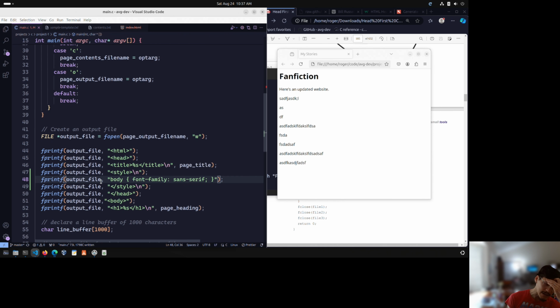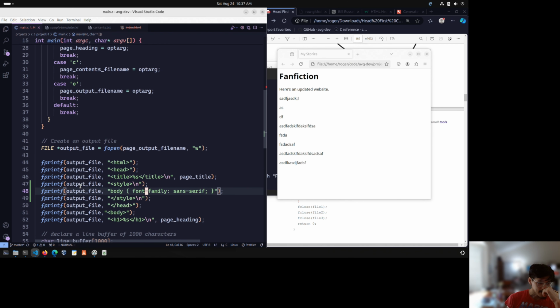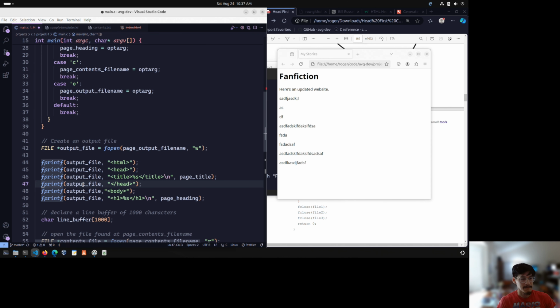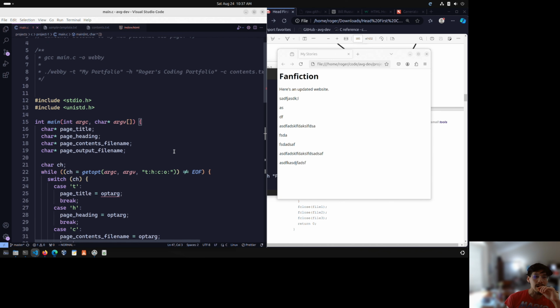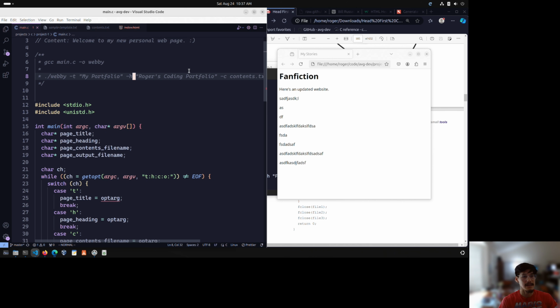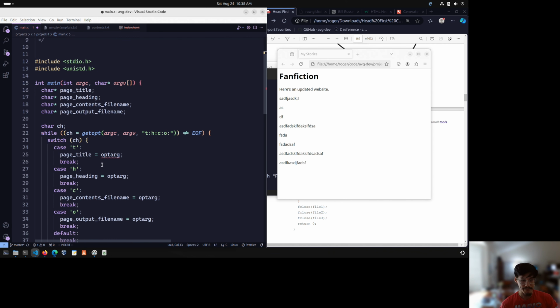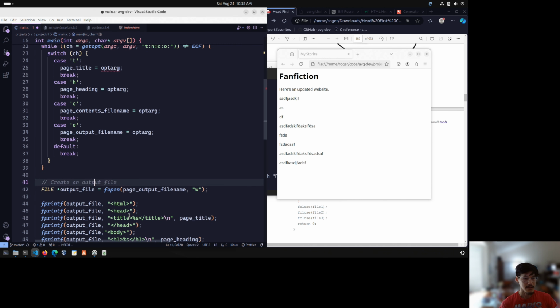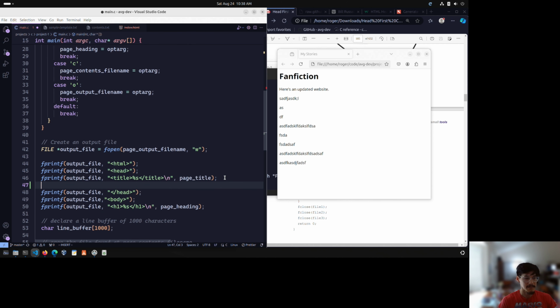as text into the file. But I don't think this is a good way because we're going to have to recompile every time we want to change the style, right? We can actually read in a new option, maybe somewhere here, dash s path to style.css, our CSS file. And then we can load up our CSS file into strings again and just put it in between the style tag.